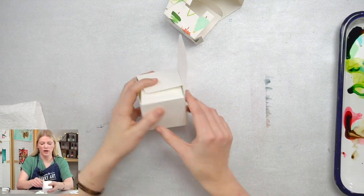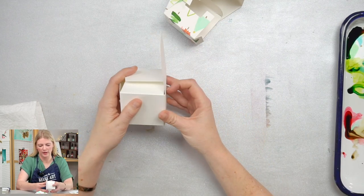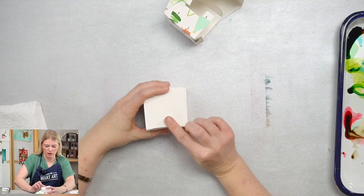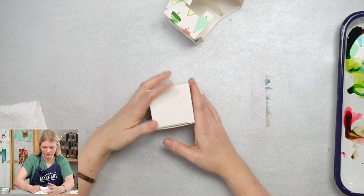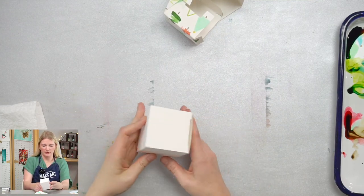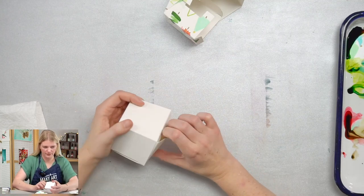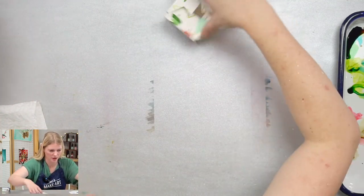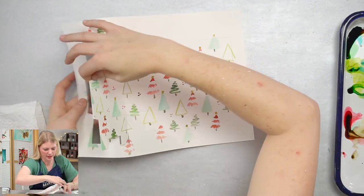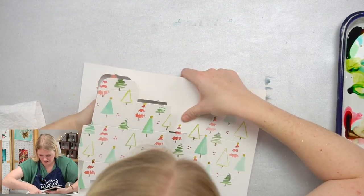Very nice. And if you want it to stay stable, you can take a little bit of glue right here and glue that together. But when it's all hooked up, there's the box. There's a cute little box. Nice. Okay. Should we try it to see if this one's dry? Oh, yeah. Okay. So I think this is dry. This should just pull apart pretty easy, but of course, be careful, it's paper.